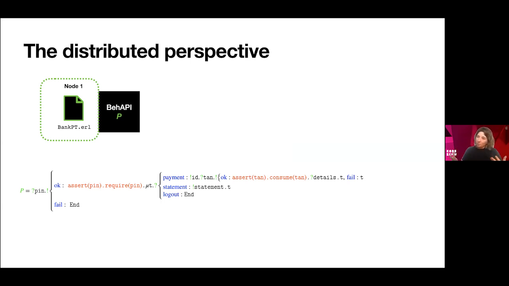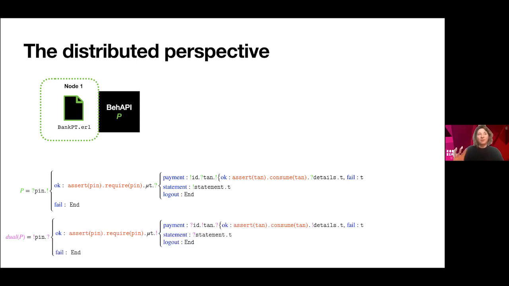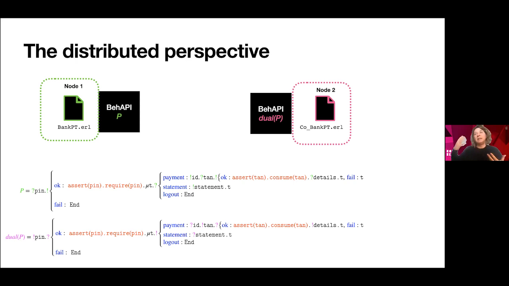Now, assume we want to complete the system, we want the client as well. We have used session types as a notation for protocols, which brings us some good advantages. For example, given the protocol P, that is our pintan and banking together, we can derive the dual. Also algorithmically, it's quite easy. You take the same interaction structures and you swap the direction of the interactions. Then you can use this dual protocol to generate the code for the client. And thanks to the fact that we are using session types, the communication is going to be safe. So it's going to be deadlock free and free from unspecified receptions.